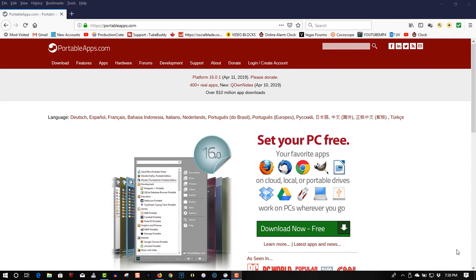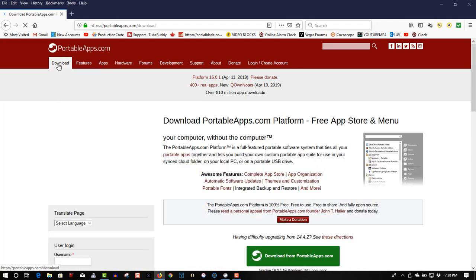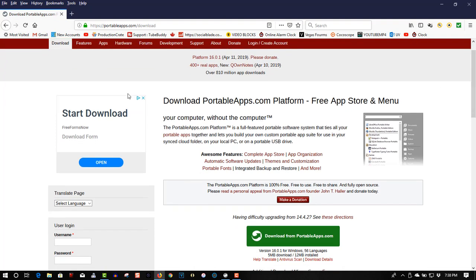And I just wanted to show you how this program works. So let's go and download this. It's portableapps.com. I'll put a link in the description where you can download this program from. So just go to download. Make sure you click the right download. There's Google. I have no idea why Google allows ads like this. There are download links here, but it's not the correct link. Make sure you're careful when you download anything from the internet, and that you're downloading from the proper link.